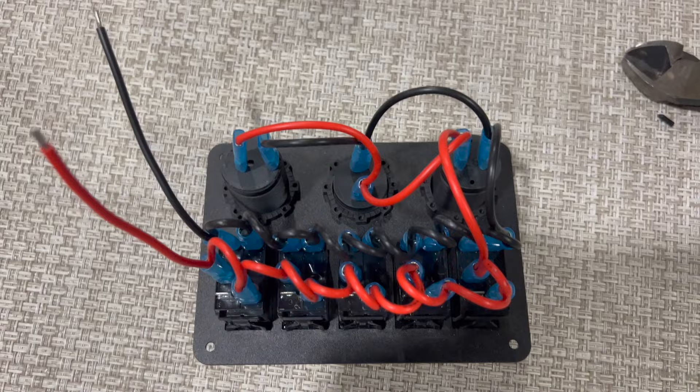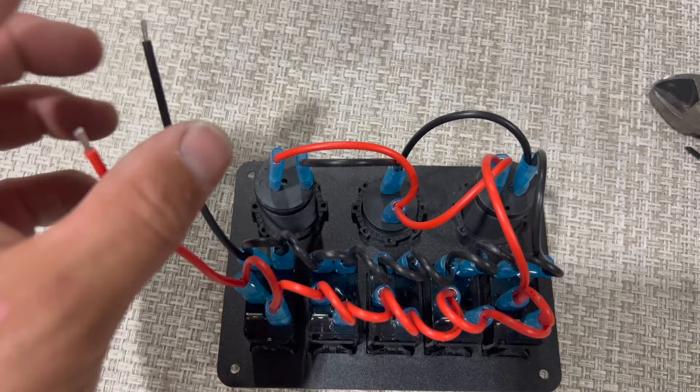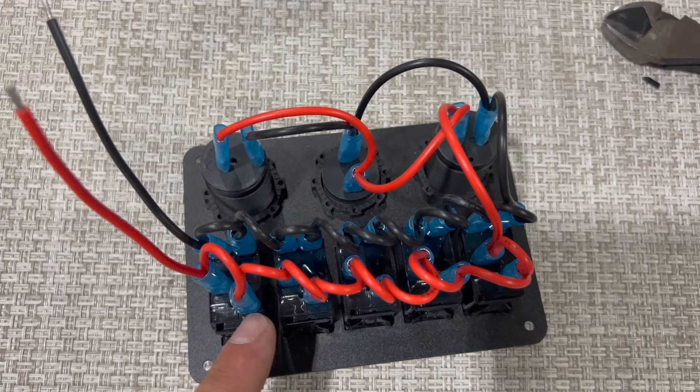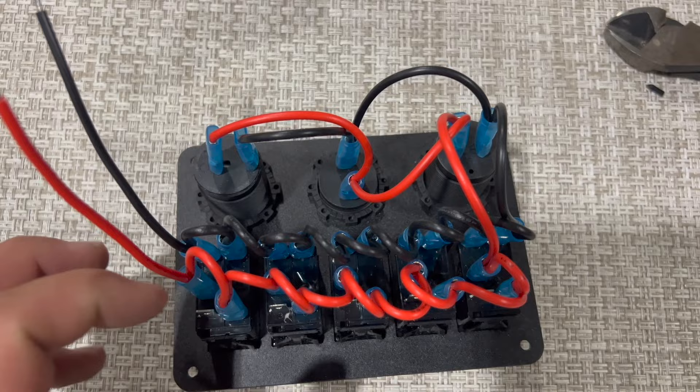So what we've got is a ground coming in — a common ground that piggybacks along all my switches, my chargers, and my voltage gauge. I'll splice in a couple other things that are going to get plugged in on switch posts to that common ground. Then we have common power coming in. This power is going to jump all over the place on these switches. The top post is what supplies power to the accessory. The bottom post is what's creating that light to stay on — so I'm going to omit all of those. I can either unhook them, heat shrink them, or cap them off. That's going to be the simplest, easiest way because that leaves everything else hooked up.